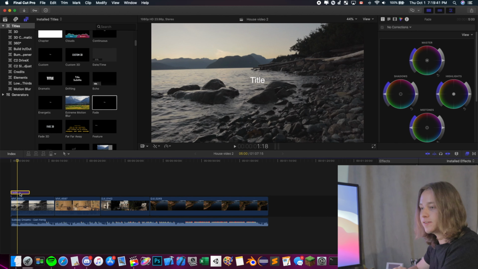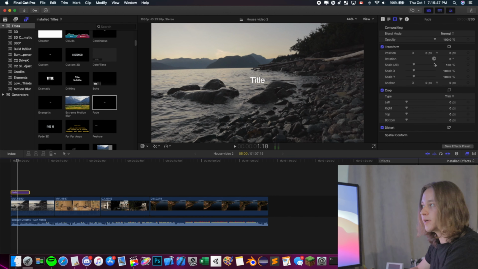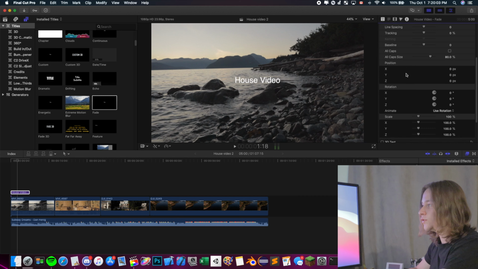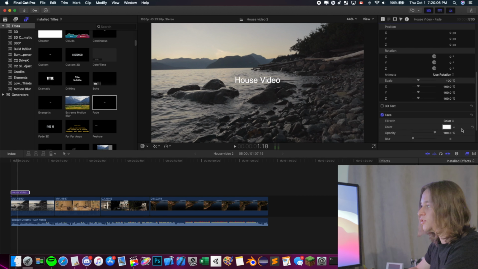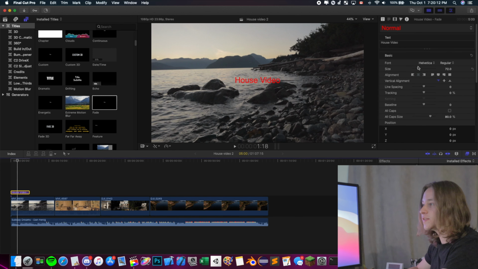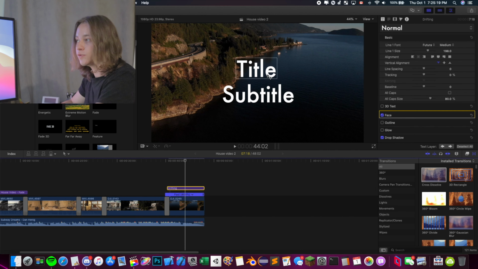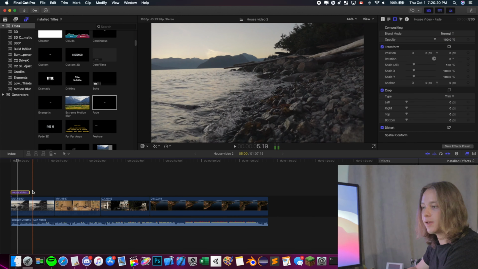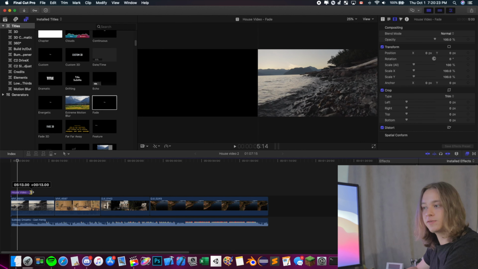So you would select the title you want to edit, and then go up here into the inspector. Now for titles, these two buttons pop up at the top. I want to go into this little button with the little lines, and then you can just change it to house video. And then you can also go down here, press on face, and change the color. I want it to be bright red. You can also change the font size to be big if you wanted to. Now if you did want to edit a title, you can also just double click on it and write whatever you need. And then you can also click and drag titles to be longer.